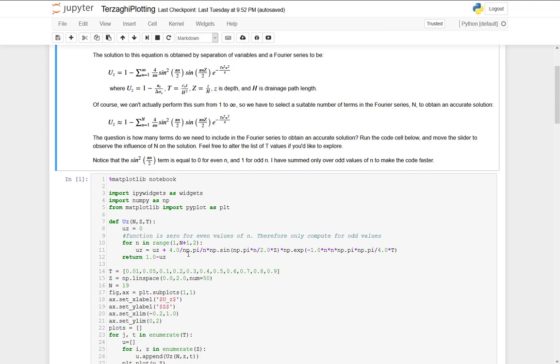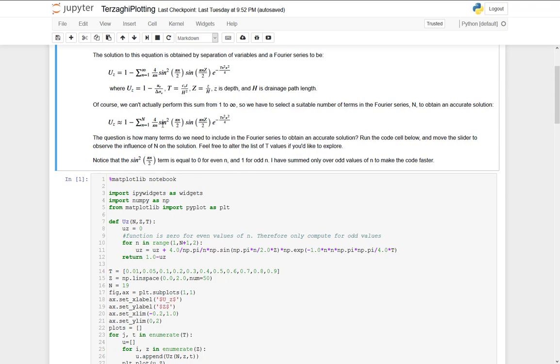Before we get into the code block, I just want to explain one thing about this equation. You'll notice that we have a term here, sine squared of pi n over 2. Well, it turns out that when n is even, the sine squared term is 0. When n is odd, it's 1.